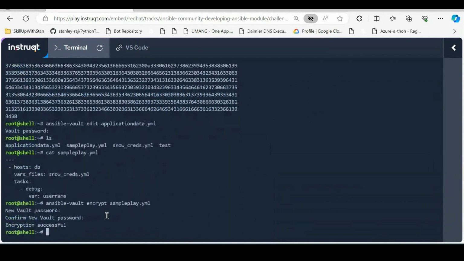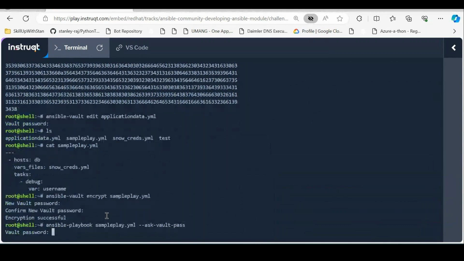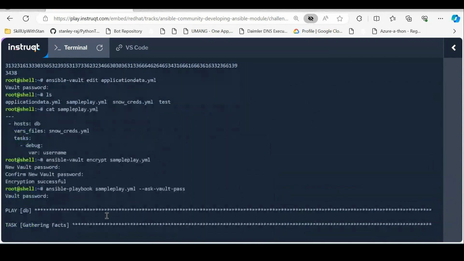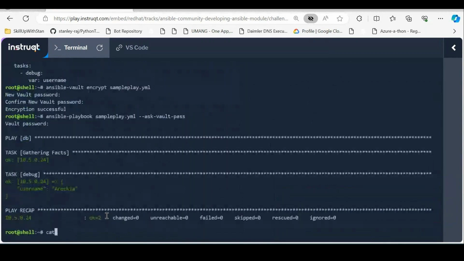Once you provide the password, then only they can view the code. Otherwise, you just need to execute the file by using the vault password. But if you try to do cat, it's not possible since it's in encrypted mode.